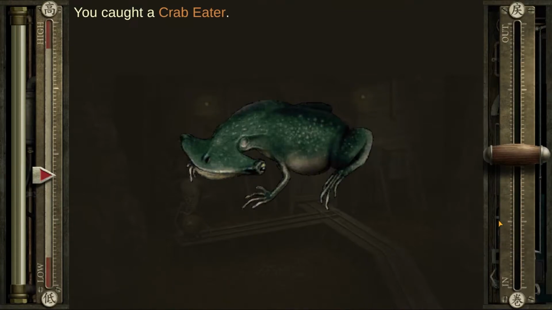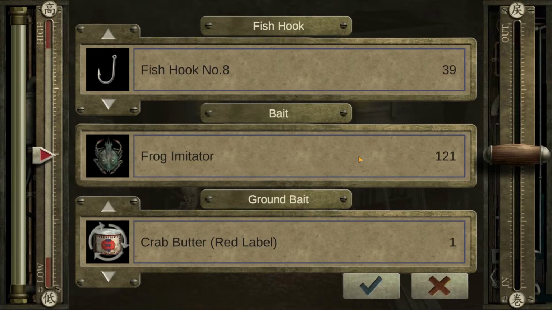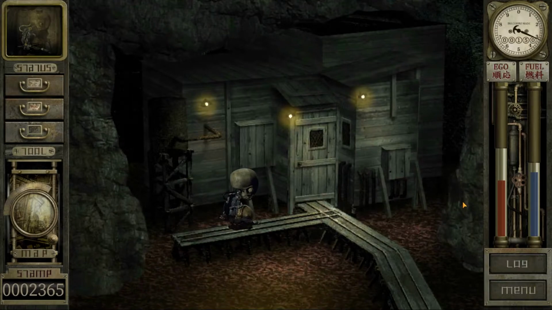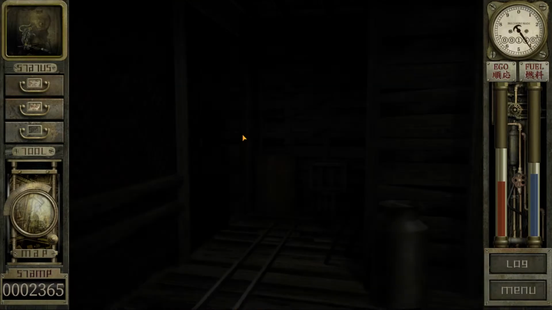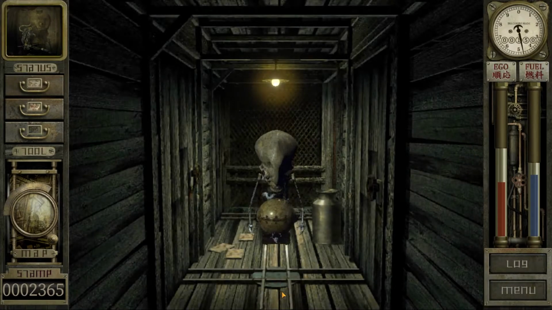Finally, crab eater. That took a while. I ended up switching to crab frog imitator for this instead of the demon crab. And yeah, this was kind of confusing. I ended up going back to this place. This seems to be the right place, so it might have been changed between the versions. With this still being a pretty rare catch, I can easily see players being stuck on this part. I was for a while and I knew what I was doing, more or less. Well, at least I got a lot of other crabs that I could just sell and get a bunch of stamperonis.